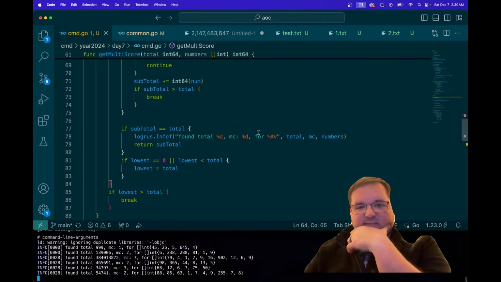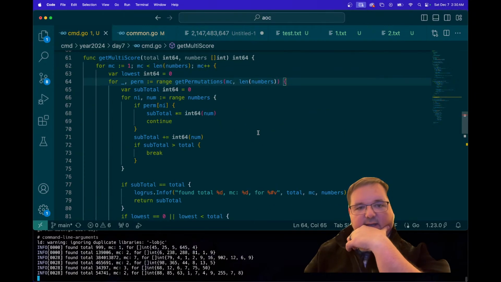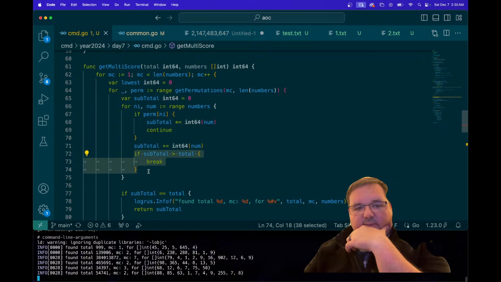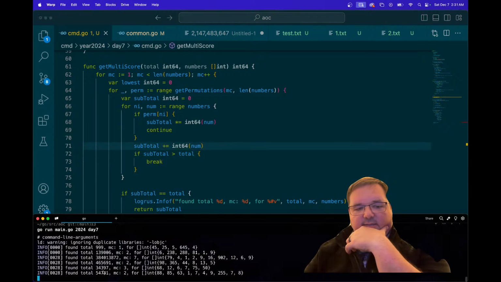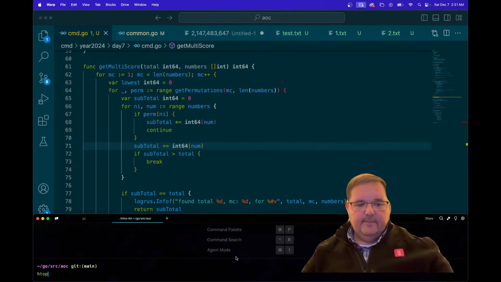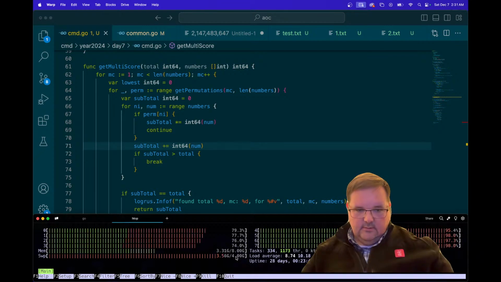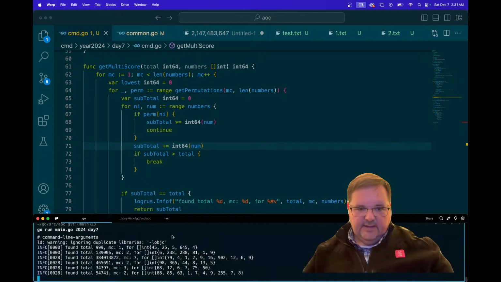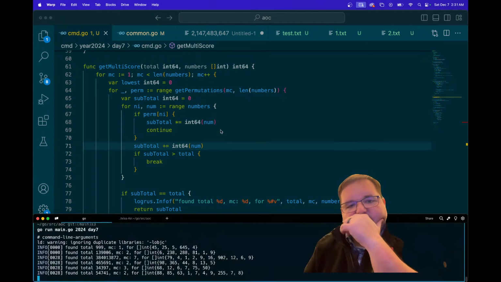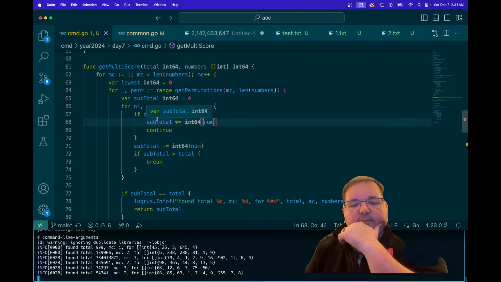I understand that this is probably going to work, but I have put in the optimizers I can think of, and this is still really, really slow. I'm pretty much maxed out. What I don't understand is the total number of permutations that I'm going through here.